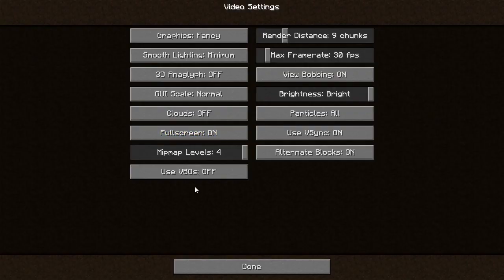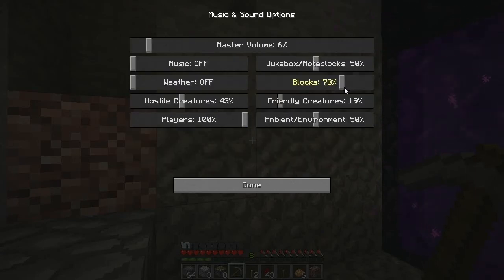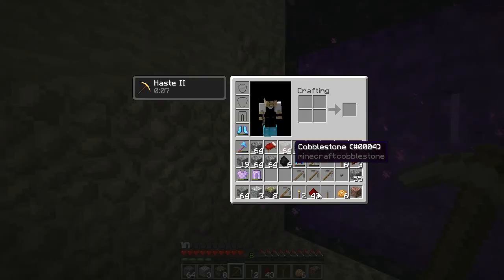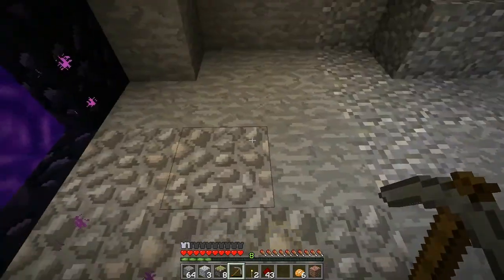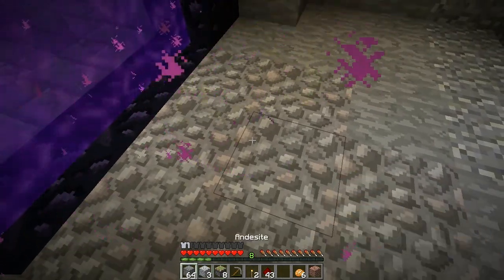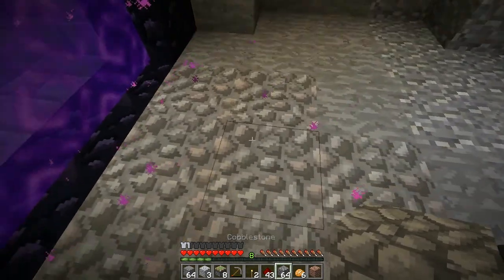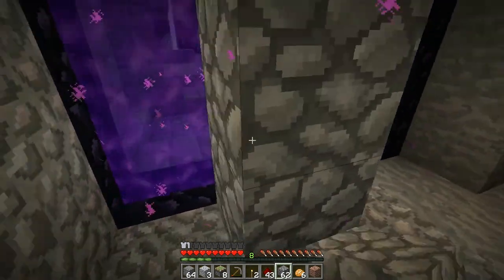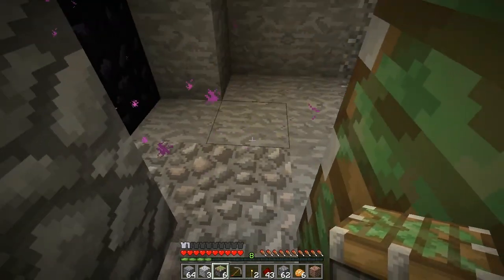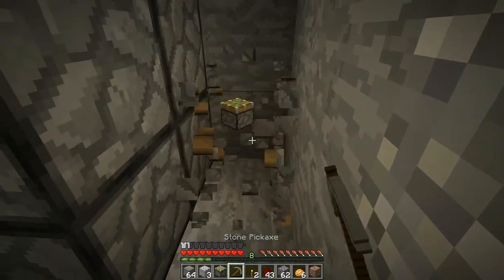And whoa, let's go ahead, options, is it blocks? There we go. Let's turn blocks off for now, because I don't want to hear swishy swishy all the time. But we are going to make a hidden door. That's the idea. We're going to make a hidden door behind our wall. So we want it to be in the center. So we need two pistons here. And then the other four should go right there, I think.